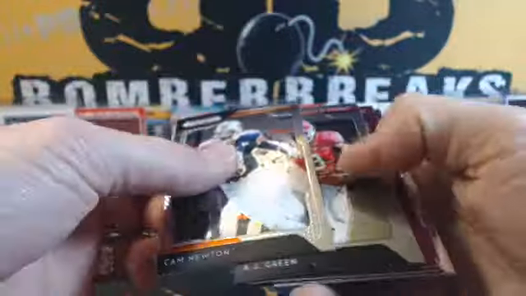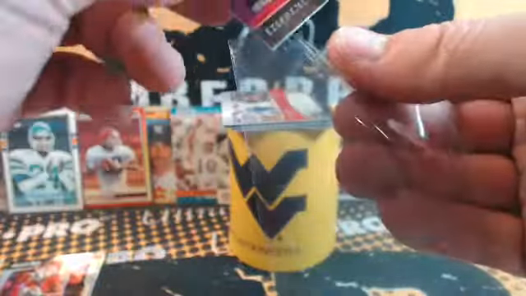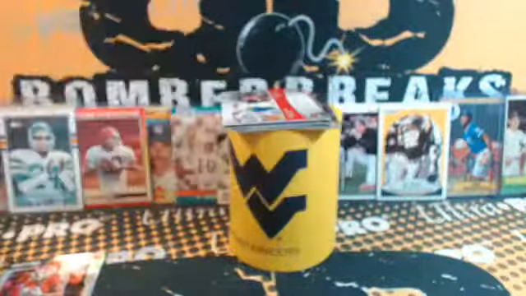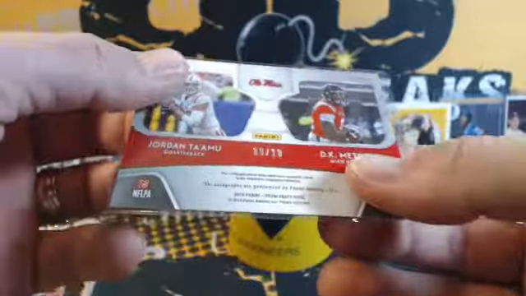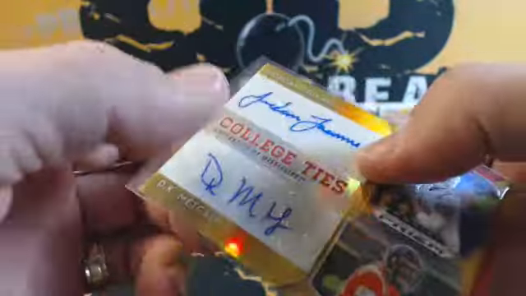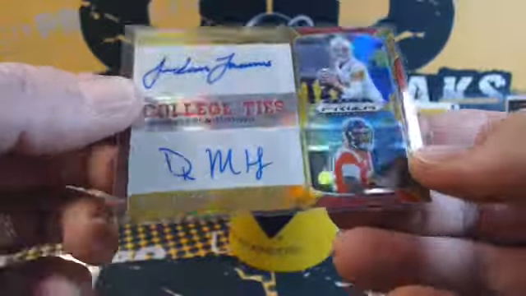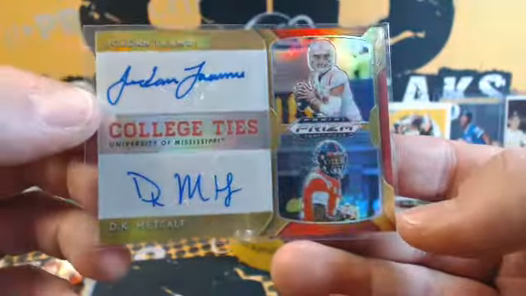All right, one more pack. Zeke, purple. And look at this. There's two guys on it. Wow, it's numbered out of 10. Jordan and DK, gold dual autograph, college ties. The Ole Miss Rebs. Wow.